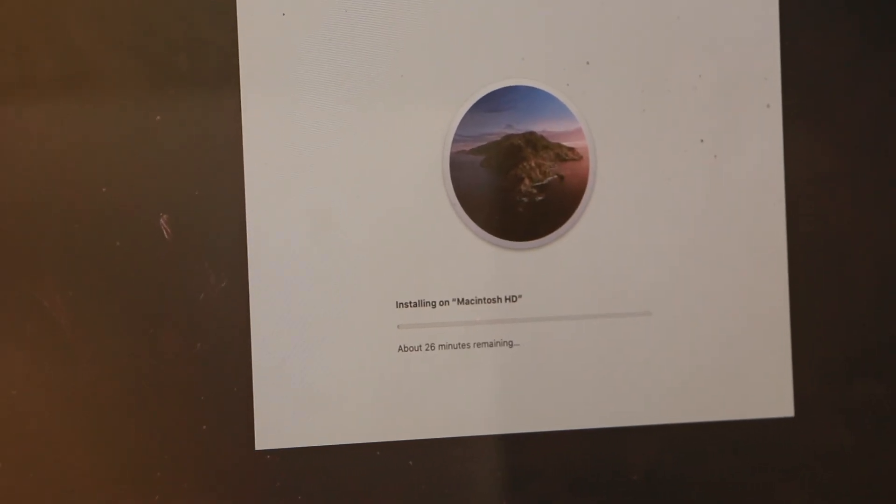If you've not installed Catalina yet, do not go for it. Maybe give the public Betas a go but my suggestion at the moment — do not go for Beta 4. Like I said, it's going to be a very short video. It is just to tell you do not go for Beta 4 if you haven't already.